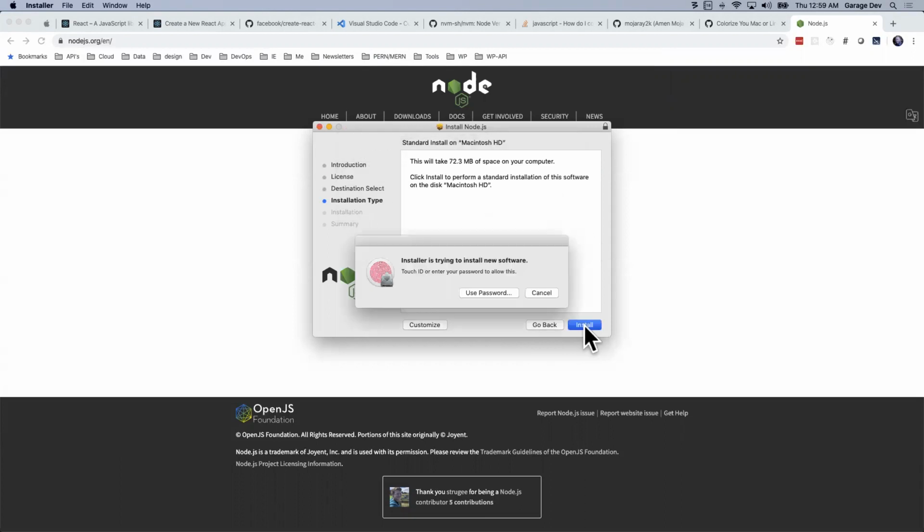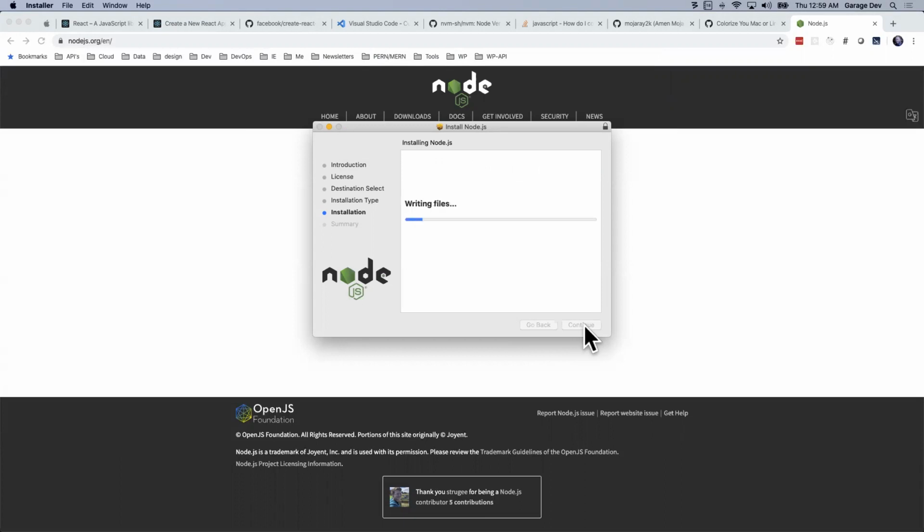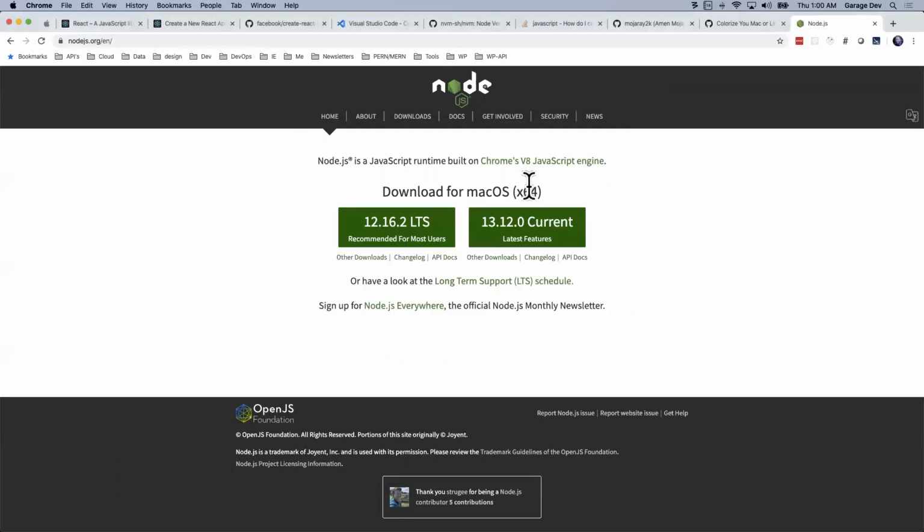Keep going. So either you put in your password if you need to, and then I am done. So Node is installed.